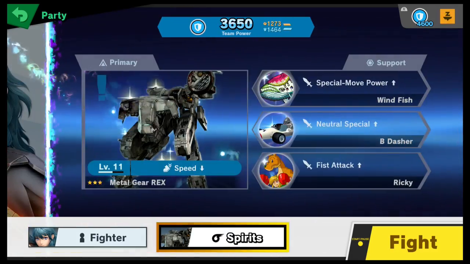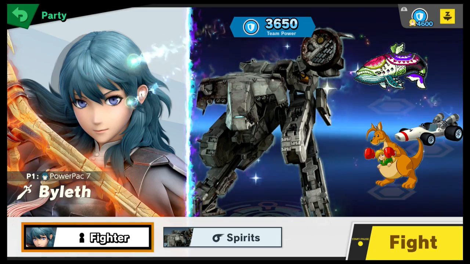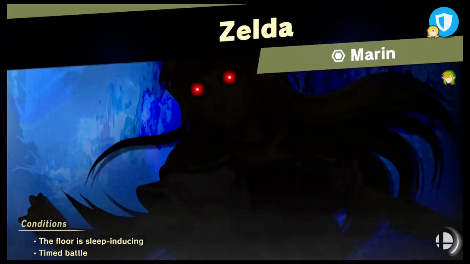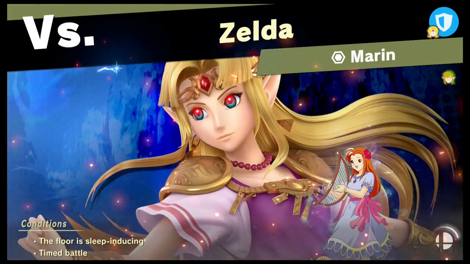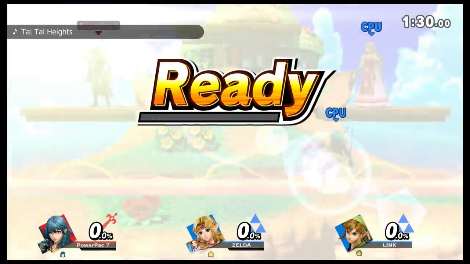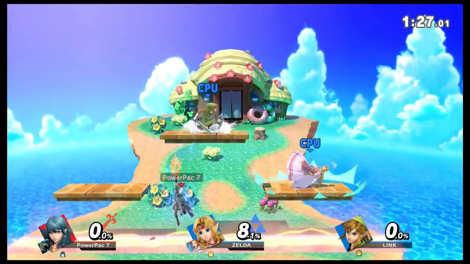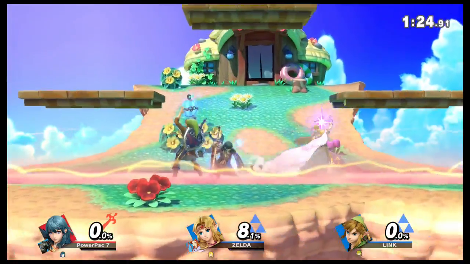Or she, yep, Byleth has a female counterpart, or she is underneath you. That's why I did that dramatic pause. Byleth, Lightcorn, and Robin, yeah, female costume. I mean, female palette swap. Oh, I didn't change my spirit. I needed that.